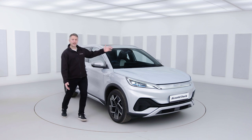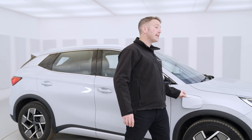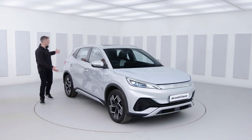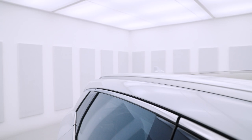The Atto 3's side profile is pretty sleek and slender. There's not too much to shout about here. This is the charging door with charging points inside. There is vehicle-to-load in this car, which comes as standard. As you make your way down the side of the car it's nice, and there's not too much that jumps out at you until you get to the roof — nice chrome roof bars and a huge sunroof in this design model.